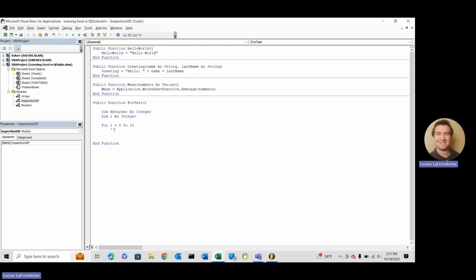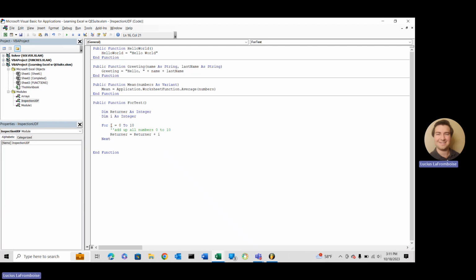And then what we're going to do in our for loop is we are going to set, and I'm going to comment my code here, returner equal to I, okay? And why did I comment that? Just for good practice here. But really, what we'll actually do is we'll change this. Instead, we'll do add up all numbers 0 to 10, okay? And we'll just say returner plus I. Then to end our for loop, we will do next, okay?